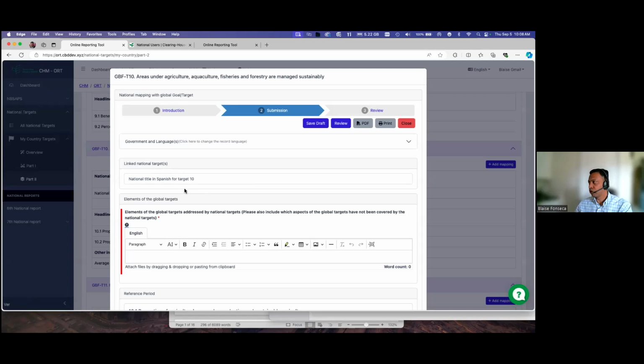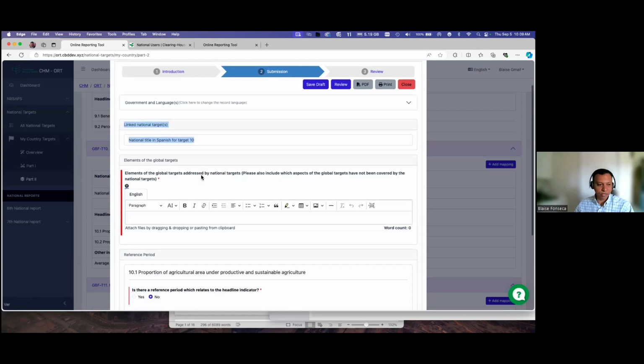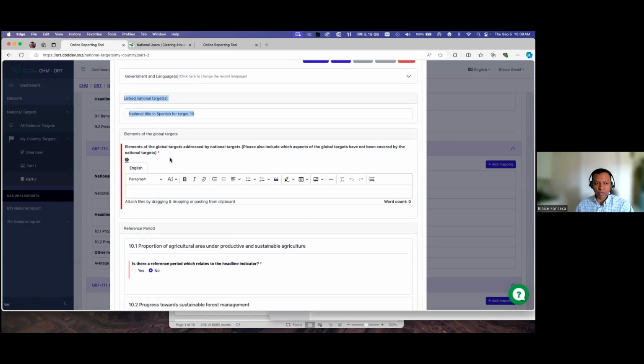Before that, just to give you an overview, you need to know which national targets this global target is aligned with. You will see all the national targets that have been aligned with this global target in this particular section. So if you have multiple, it will list all the national targets. Then you provide the elements of global targets. You get a similar kind of rich text editor.